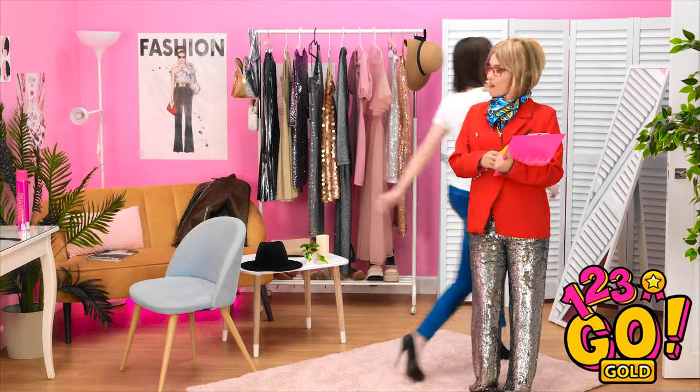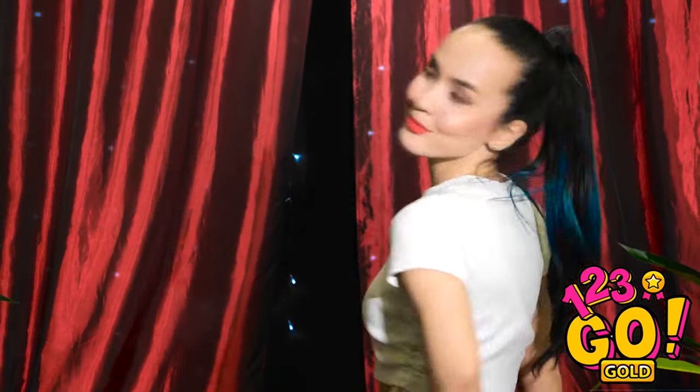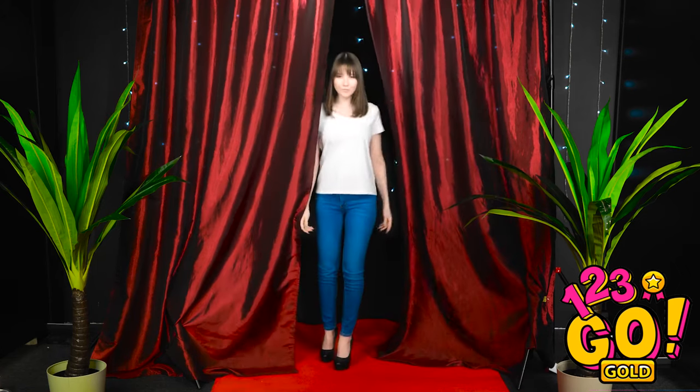Okay, let's strut my stuff! Wow, look at that hair. I'm going for the moody look. Oh yeah, work it, girl. I'm just glad I didn't fall over. These are some huge heels. My turn! Strike a pose! Ooh, how about a hair flick?